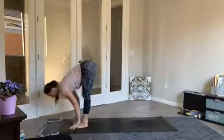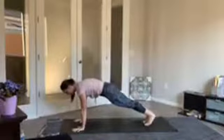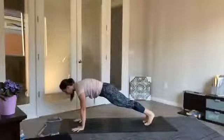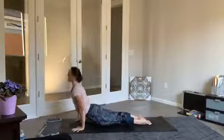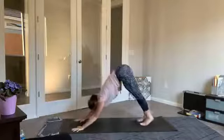And as you exhale, plant the hands, stepping back to your high plank. First high plank of the practice. Hug those elbows in towards one another. Wrap the triceps back, shift it forward, lower halfway down. Flip the feet, take your back bend, upward facing dog or cobra. And we'll meet in downward facing dog.